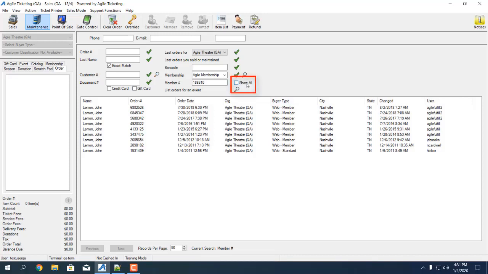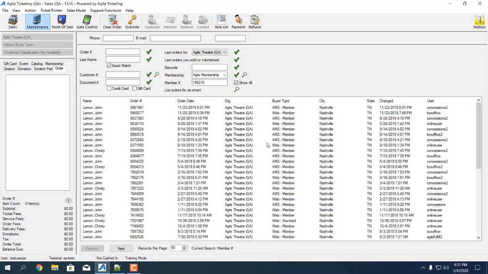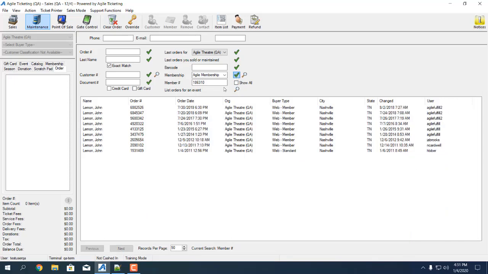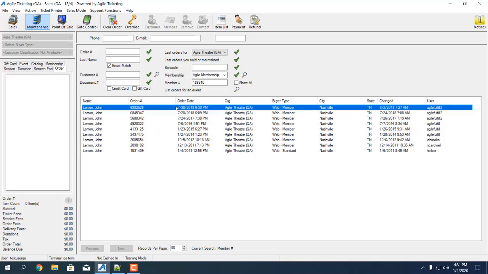You will notice the new Show All button next to the membership search options. With this unchecked, we are only looking at the orders where the customer purchased or renewed their membership. If we want to include the orders where they use the membership for benefits, then we click the Show All checkbox like so, and we get returned those last orders where they have utilized their membership. By looking at the orders when unchecked, I can easily find the order for the last renewal, as it should be the top option.